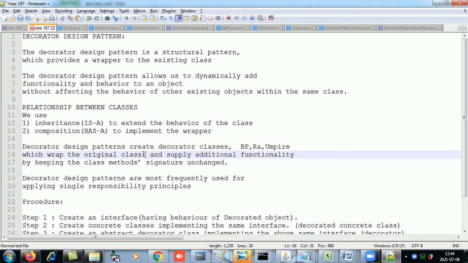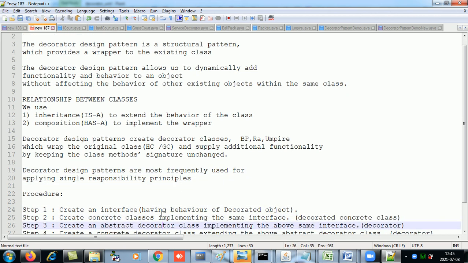The original class was hard court or grass court, and supply additional functionality. So we were supplying additional functionality to hard court and grass court by keeping the method signatures unchanged. Decorator design pattern is mostly used for applying the single responsibility principle. This is a design technique, the single responsibility principle.